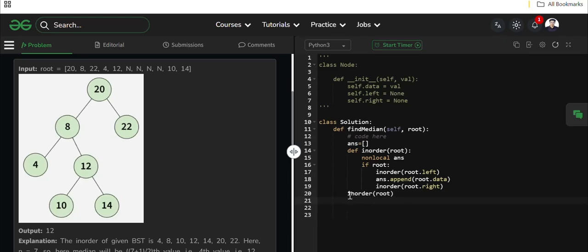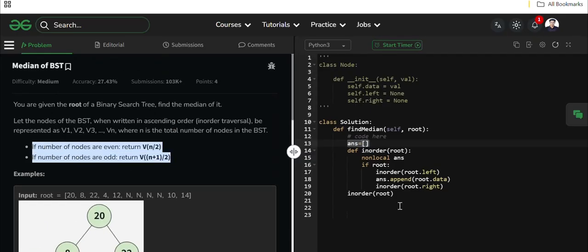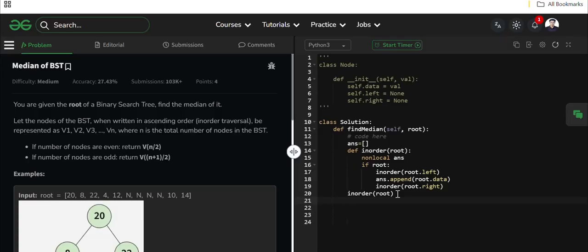After having this function call, we have all the elements of the binary search tree in this answer list in sorted manner. Now we need to apply these two conditions to get the required output. At first, let me take the length of the list and store it in a variable called n.